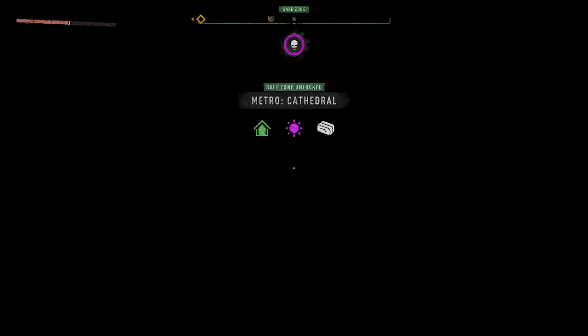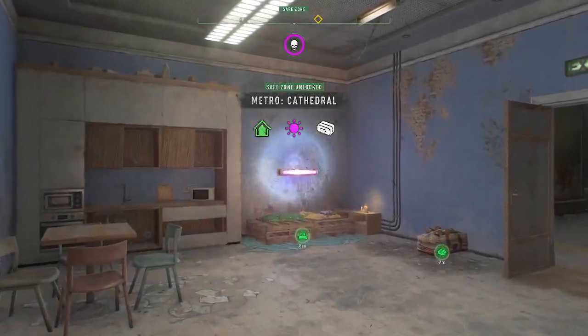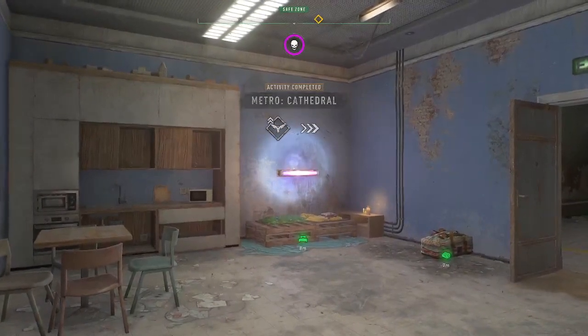Just killed a lot on the way in, so we have a metro station ready for fast travel, as well as a home. The cathedral is ready to be investigated.